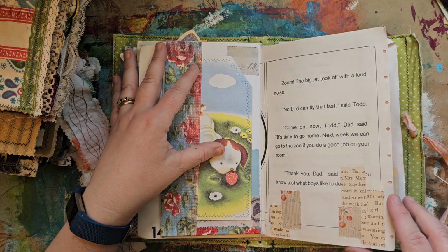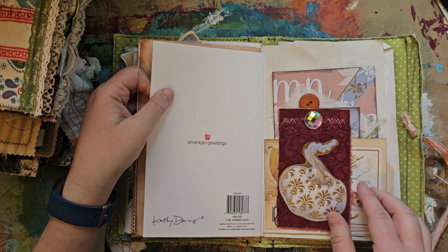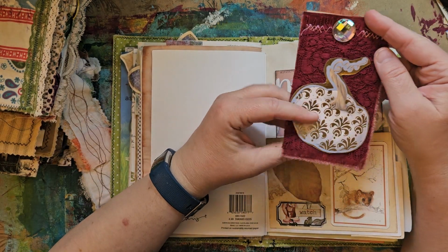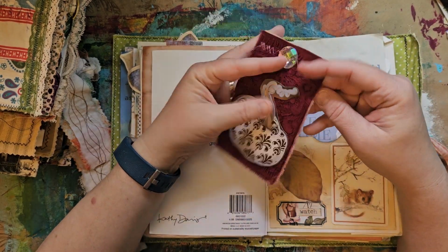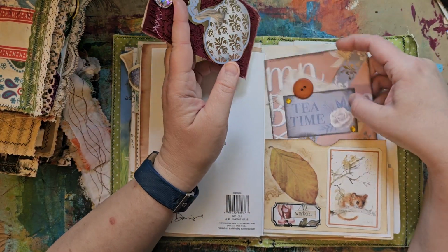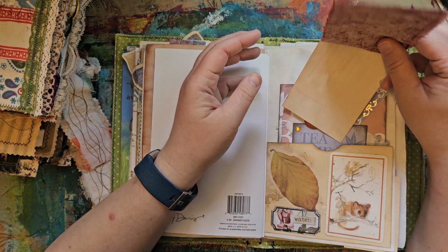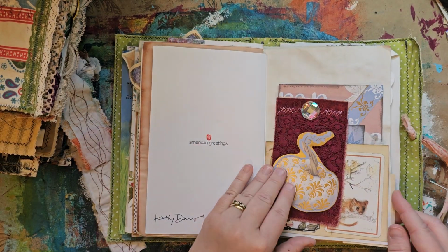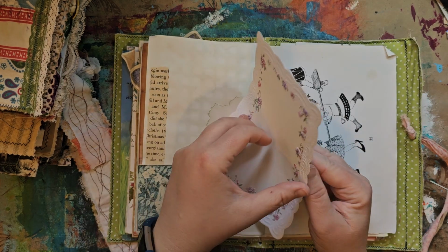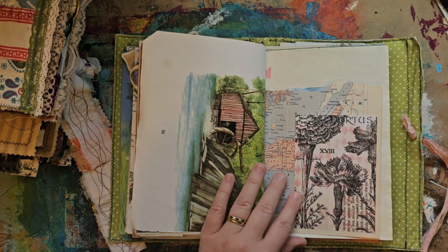Oh no, that was from Joel. I keep thinking it's from Heather, but it's from Joel. And this was from... I think I've done a flip through of this recently. But since I was doing all the journals, I decided to go ahead. This was from Jovi. And I decided to go through it again. A little mouse, a card, these little things. This was pretty paper from Cheryl in the UK. We did a swap one time.